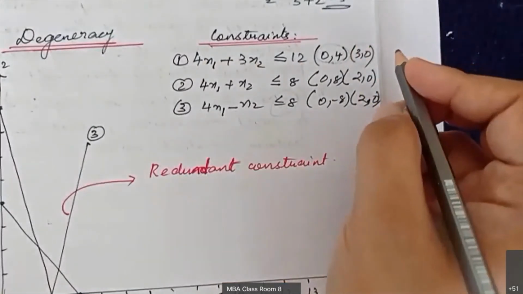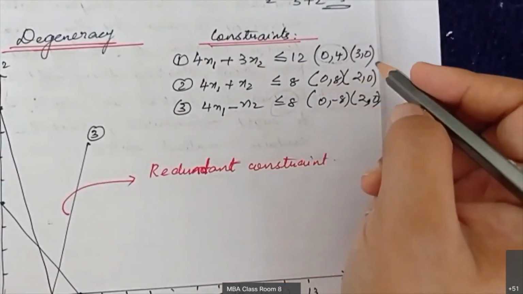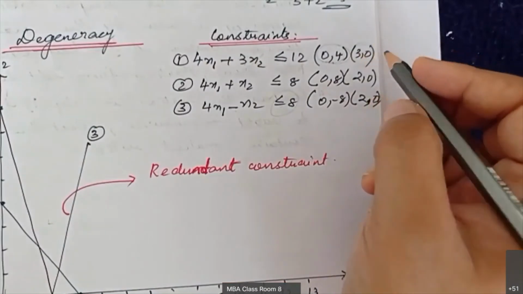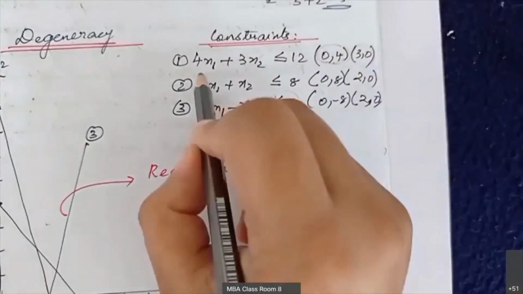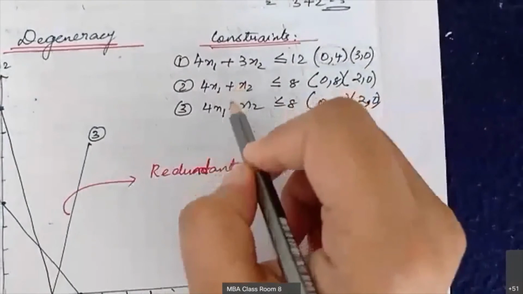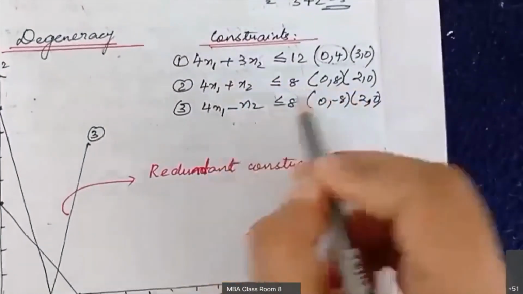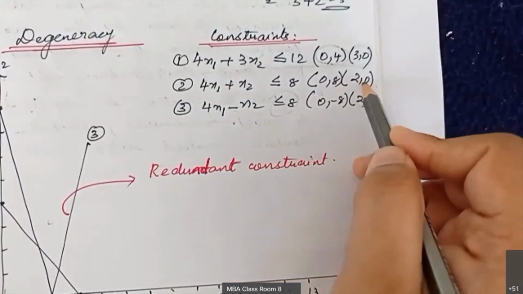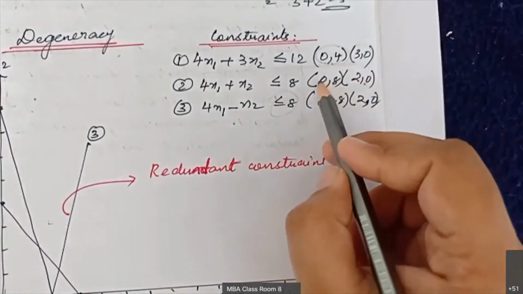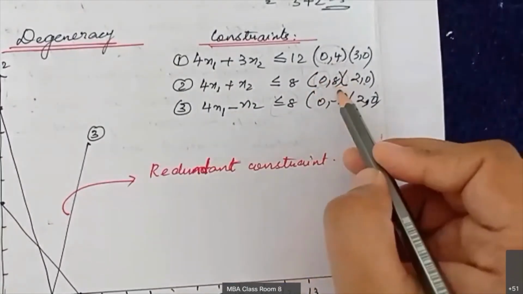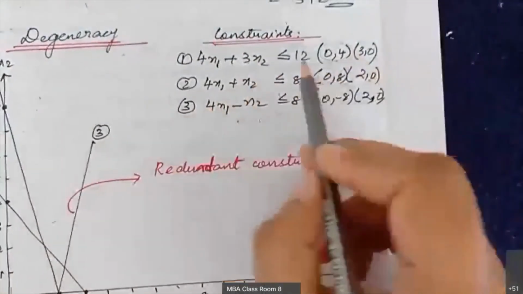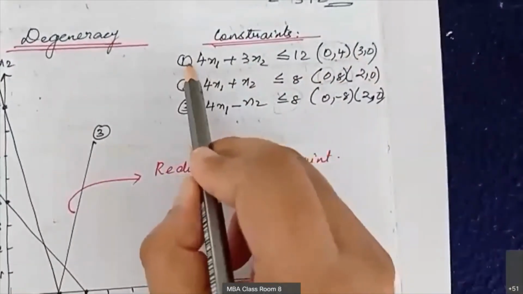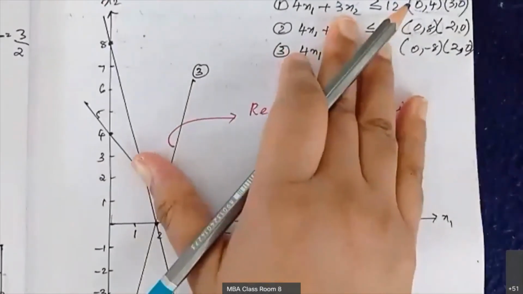I have already shown you how to plot the points for a graph, right? So if you don't know, please refer to the YouTube video. Okay, so these are our constraints. For each of the 3 constraints I have taken the points. 2 points are necessary for drawing a line. Each point will have an x coordinate and a y coordinate. Is it clear? Okay, so using this first constraint, I'll show you the graph.